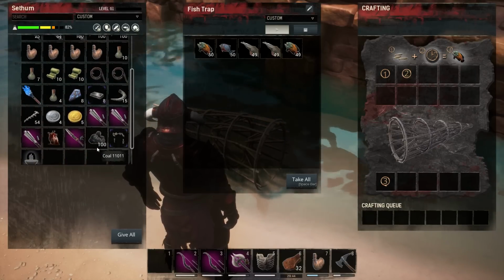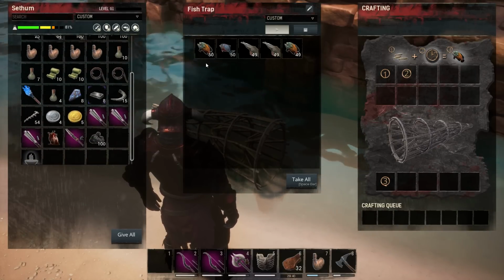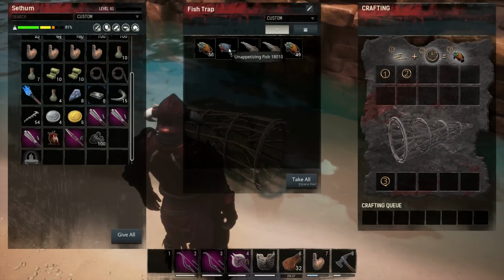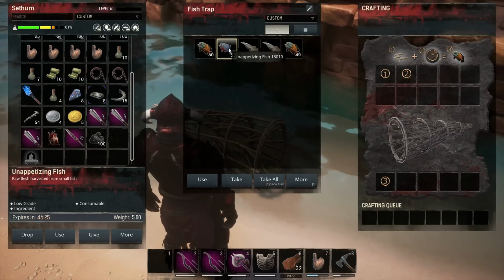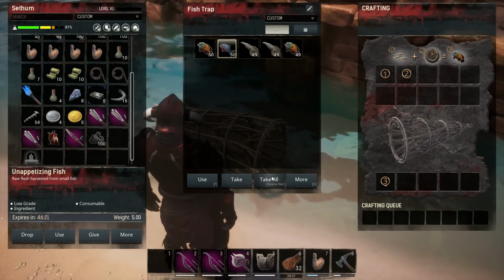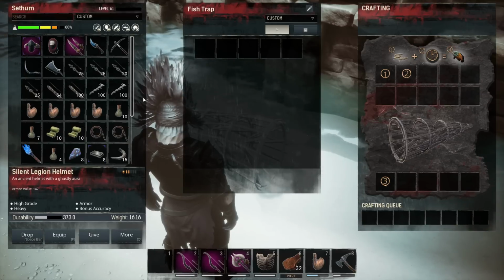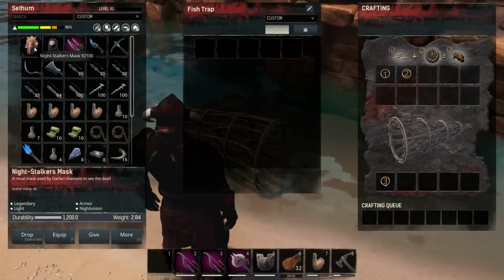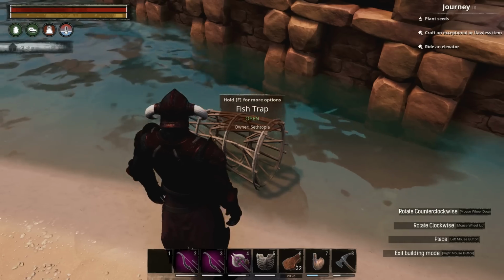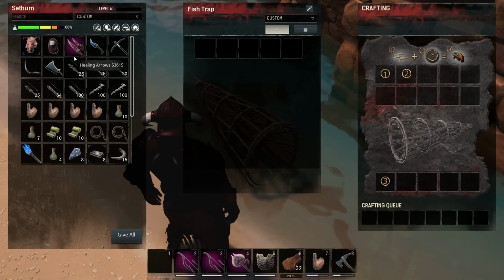So I've had a trap here for a long time. As you can see, going to get rid of some stuff that I don't care for. We've got that right there. Over there is the unappetizing fish. That's what we're after with regards to obtaining Ichor. I'm going to take all of the fish and I'll show you why, and I did not mean to do that. Let's swap our helmet back. So this is what the trap looks like.